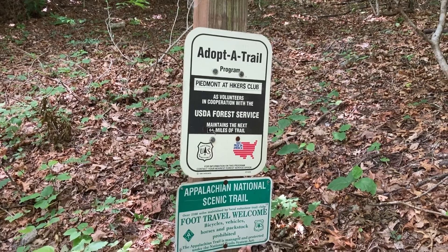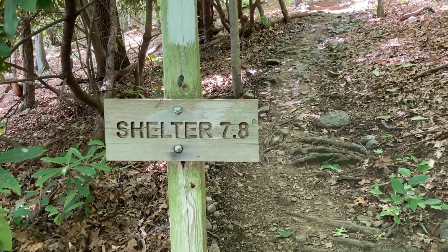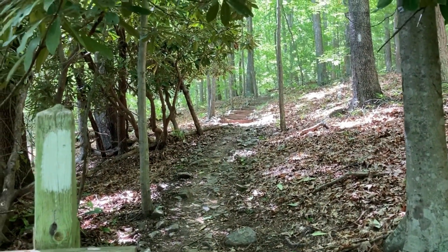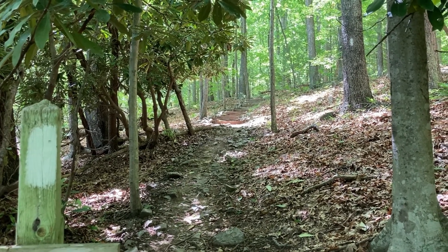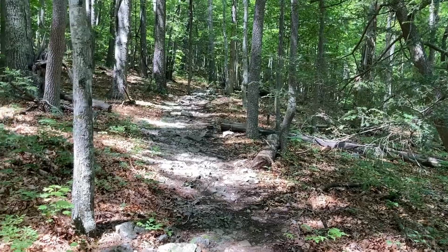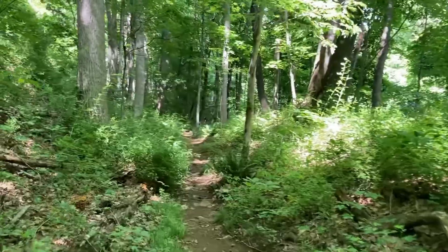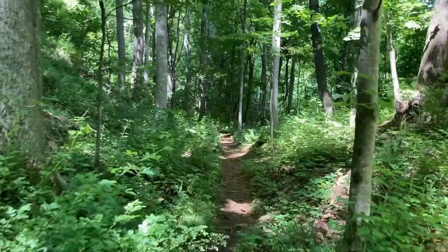Maintains the next 64 miles of trail. The Partnership Shelter is 7.8 miles away — mostly uphill. I don't know if I'm gonna aim to get there, but I'm just gonna walk until I don't want to walk anymore. And if I happen to get there, then great. Well, this is not easier than the last 10 miles. This is nice even with a little bit of rocks and roots — at least it's flat. Here's a view of Rye Valley.